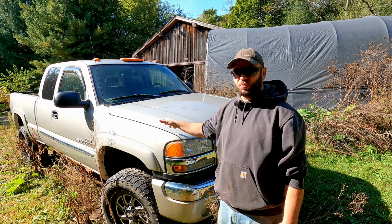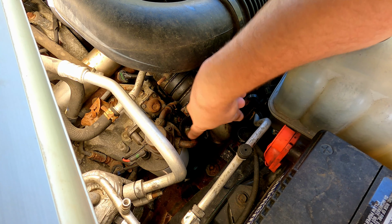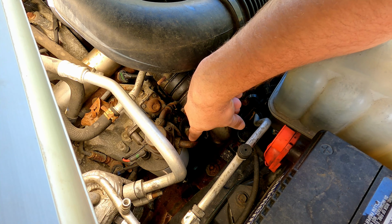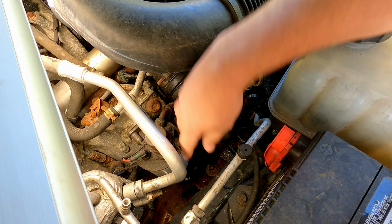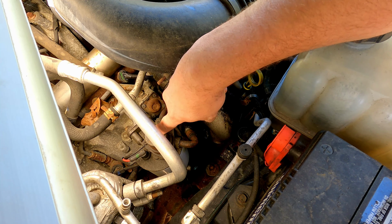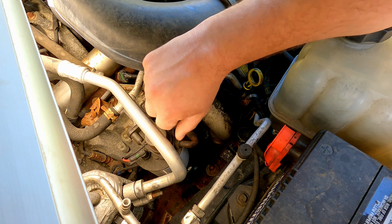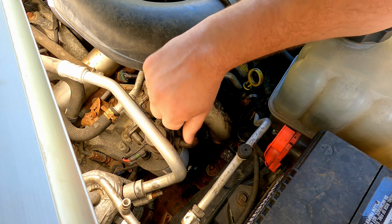So we're up under the hood now. Here is our fuel filter assembly. This line right here should be our in-feed line. So I think all we'll have to do is disconnect this hose, hook the new hose up into our temporary tank, swap out this filter through the wheel well, prime it, crank it a few times, and if we're lucky, this thing should fire and run enough for us to get it out of the way.